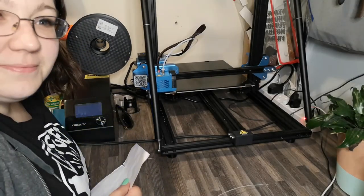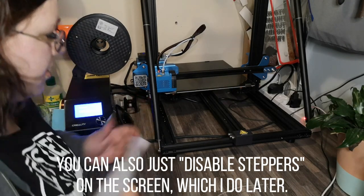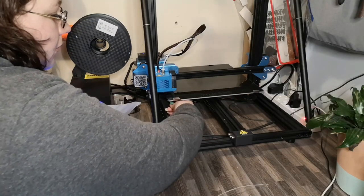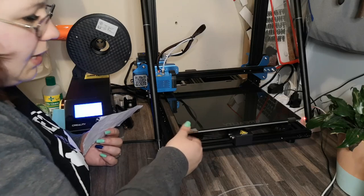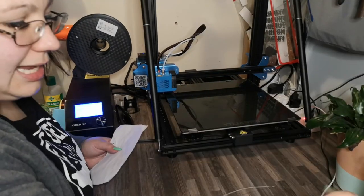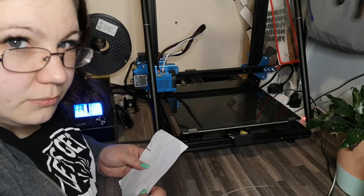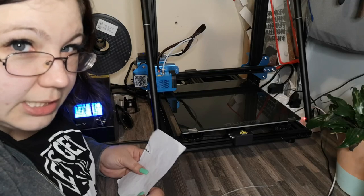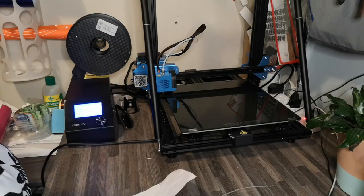So I like to turn my machine on and off just to release the steppers. And you can pull the bed forward. Now we've already given it a clean, but it doesn't hurt to clean it again. It just helps the plastic to stick to the glass if the glass is clean. If there's finger marks on there, then it won't stick to it properly. Okay.